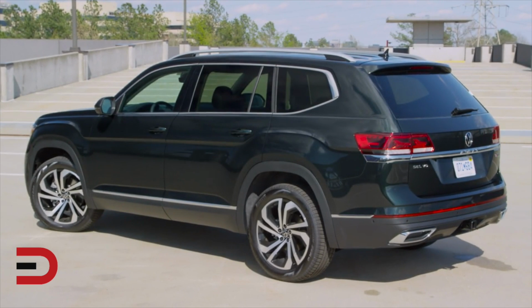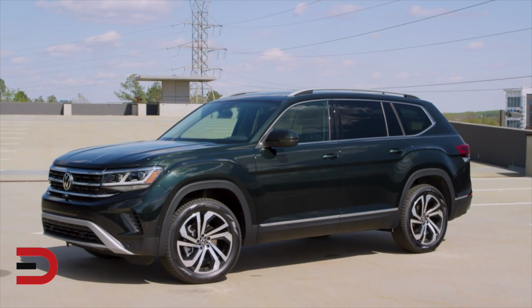So there you have it, ladies and gents. Thank you very much for your time, and really with your patience with my very limited cameraman ability. There you can see the all new Atlas starting at just over $31,500. I think, to sum up some of the changes, a really bold, aggressive new front end, beautiful wheel trim designs, more standard content. So really an awesome package, and all of that at a starting price of a fraction over $31,500.